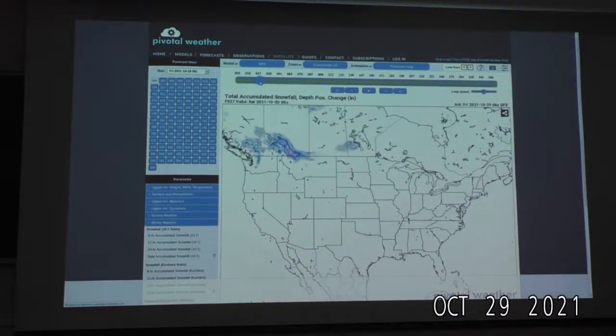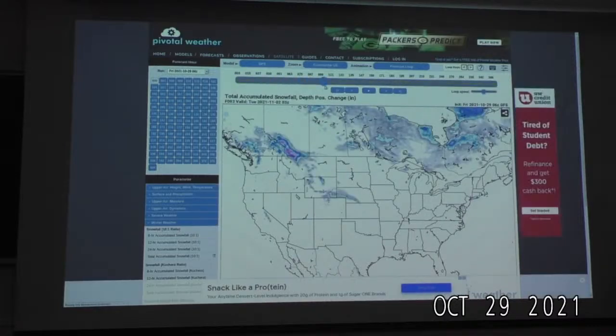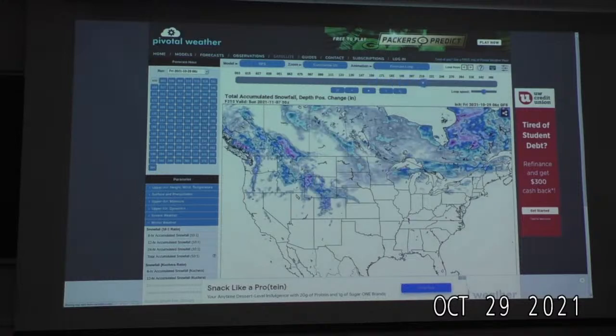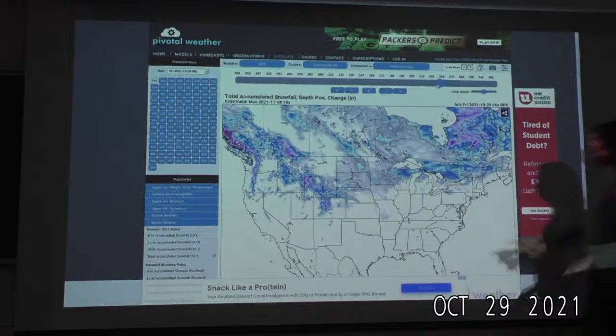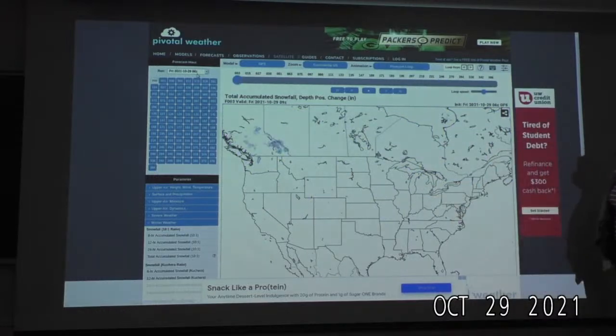Yeah. Something cool in that one was you see the lower Lake Michigan still so warm that it gets protected. All of the Chicago area gets protected from that. I'll go back to the previous one.